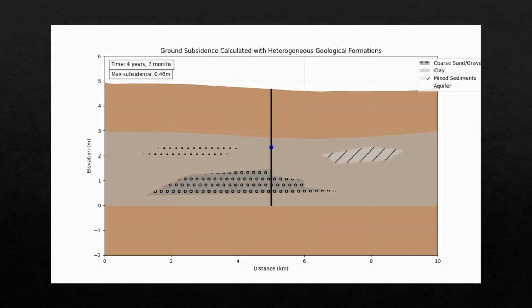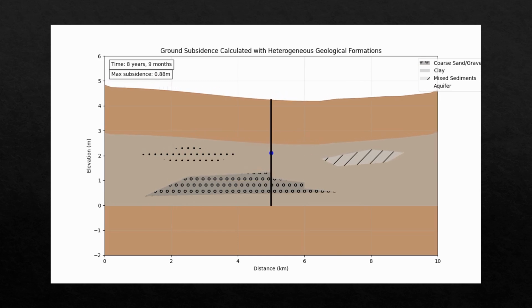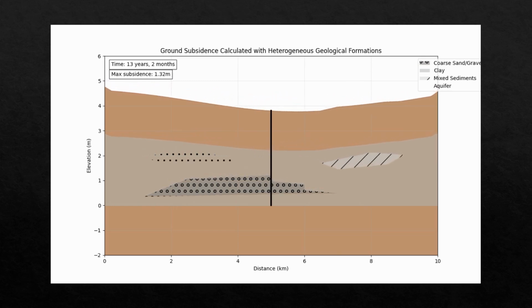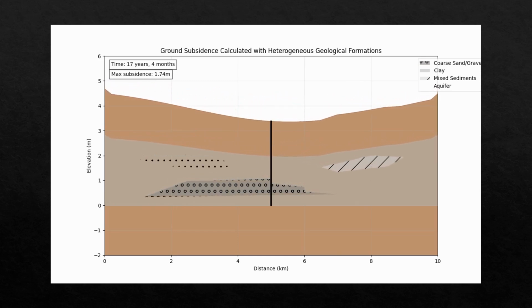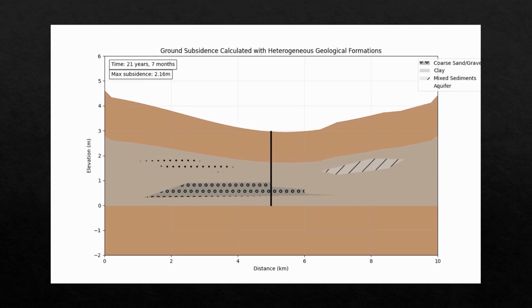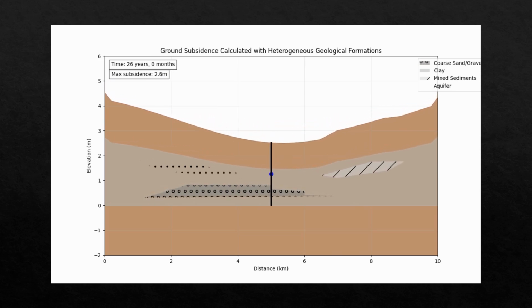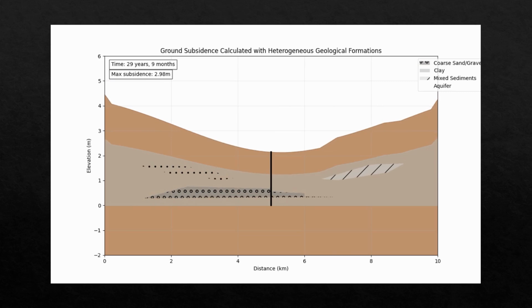Okay, to wrap up this presentation, I wanted to show a much more complicated version of subsidence. We talked about what is subsidence, how groundwater flow is affected by it, what real world data looks like. But I think the most interesting part of this, especially from a researcher perspective, is how do you model it? How do you think about it in the real world? And how do we anticipate it?